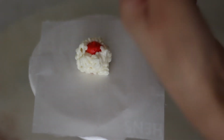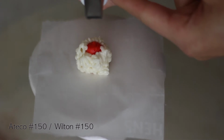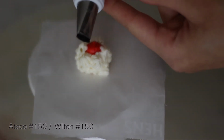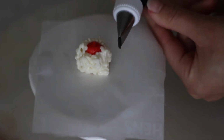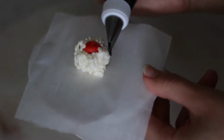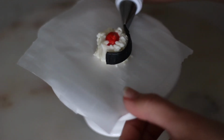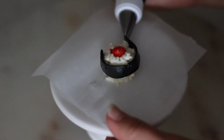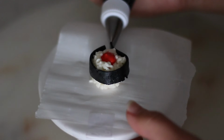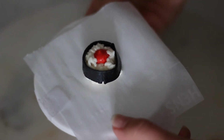Then you're going to get a black bag for the seaweed, and this is a 150 tip. Again, as long as there's just one smooth side, that's all you really care about. I'm going to put this perpendicular to my stand right here, and then I'm going to go around to make the seaweed. You just want to not even move the bag, you just want to squeeze while you're turning. Okay, and then that is your tekka maki.